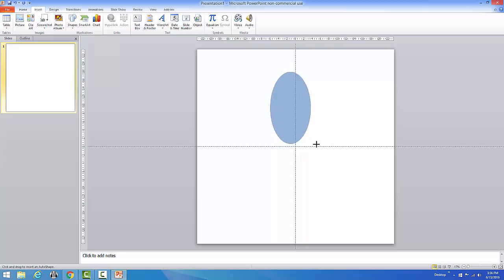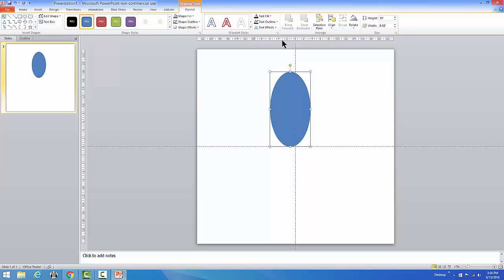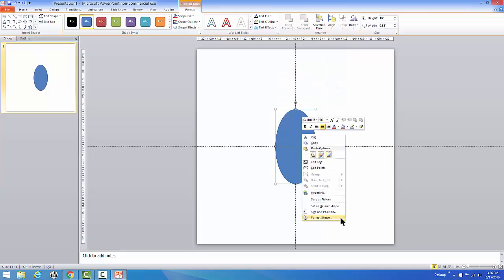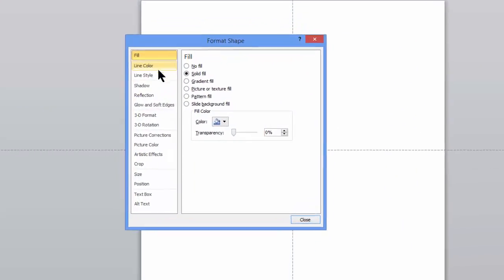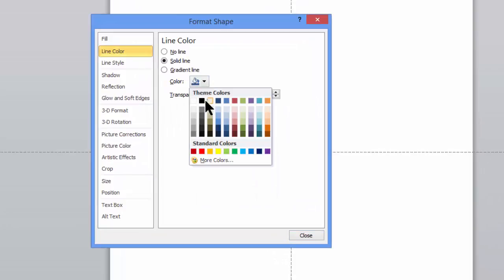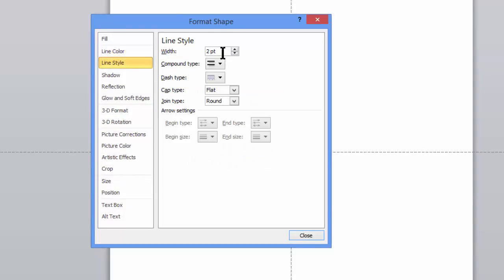You can make it as wide or as thin as you want, as short or as tall as you want. But make it look somewhat like a leaf. And then go to Format, Align Center, and Align Middle. So let's right click on this. Let's go to Format Shape, and let's change the insert color here to white. The line color is black, and the line style, let's go with a 10-point for now.